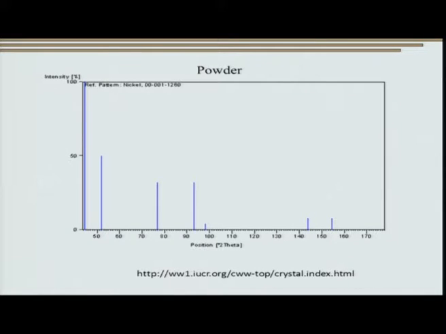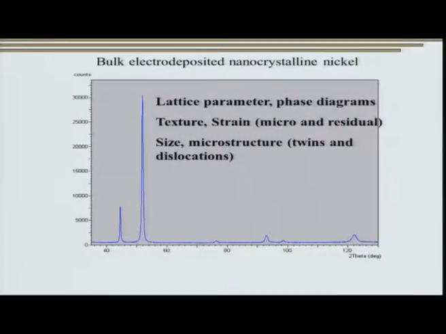Now, this theoretical intensity variation shows a nice match with the theoretical calculations because they are obtained on random powder samples. However, we know that most of the materials that we use are hardly anything but random, and this is what is shown in our nickel slide. This nickel, which I was showing in the last few slides, is essentially a bulk electrodeposited nanocrystalline nickel. So, we see quite a few important things in the diffractogram.